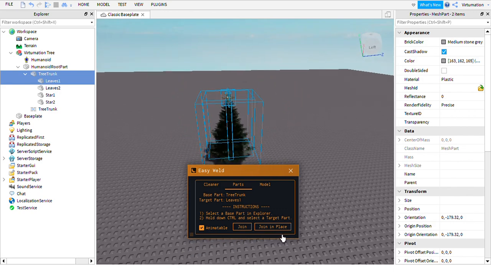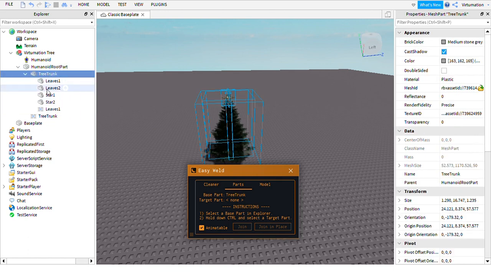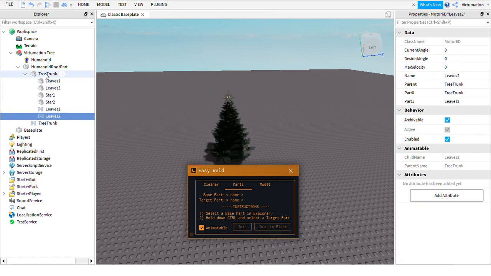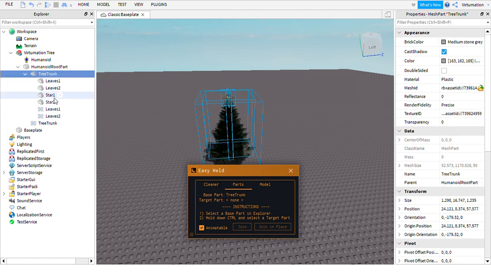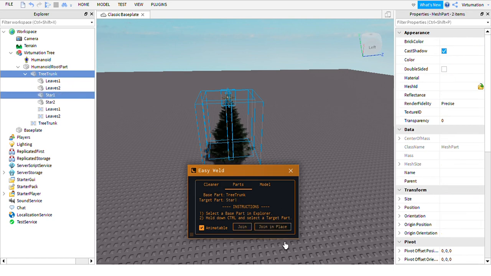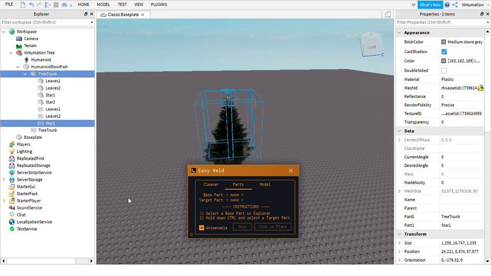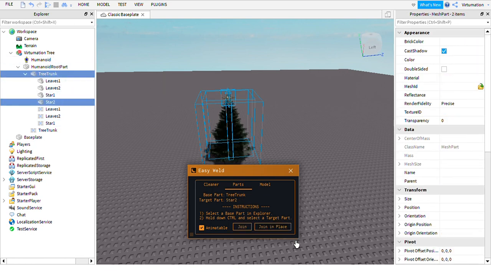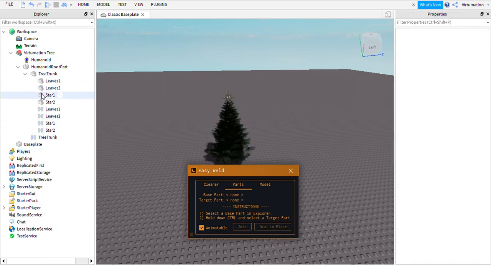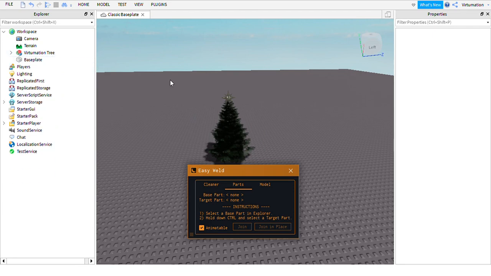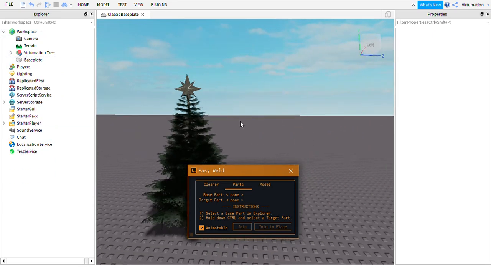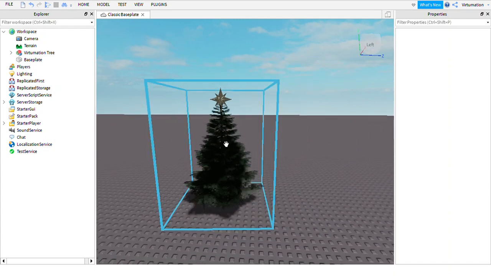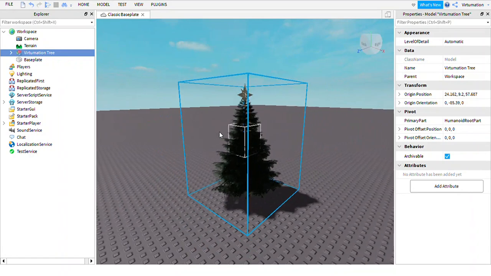So make sure you click join in place, or else it's not going to look right, and your tree's going to be everywhere, and your leaves going to be up in the air, and then your star is going to be on the left side of the map for no reason. And then you can't fix it. Even if you delete the tree and then put it back, it's probably not even going to work right. So just make sure you do what I'm doing right now here and click on the right stuff, and then you close, and you close. So right now you've actually completed rigging the full entire tree.